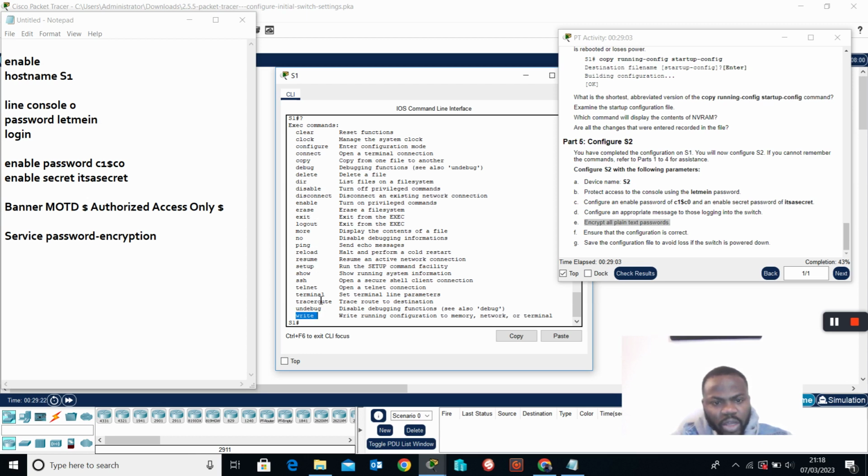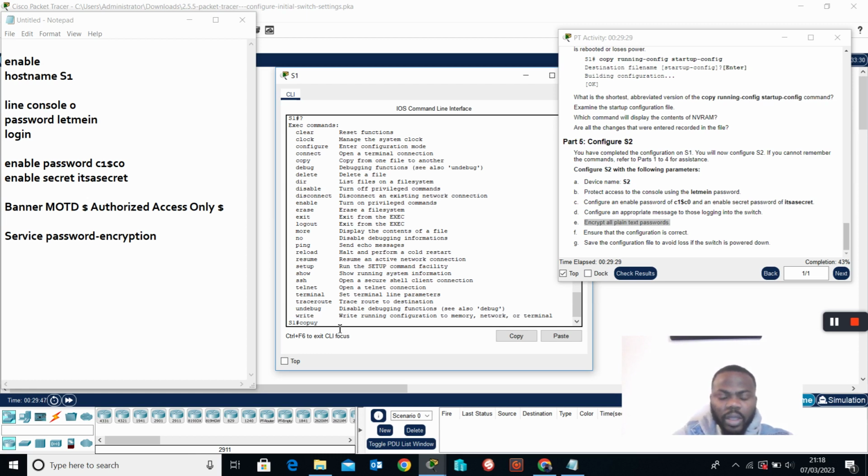I'm just looking for it. So I think there's a command here, but I just can't remember. Copy, yes, this is it. Copy from one file to another. So you can either save by using write or using copy. I'm used to using copy.